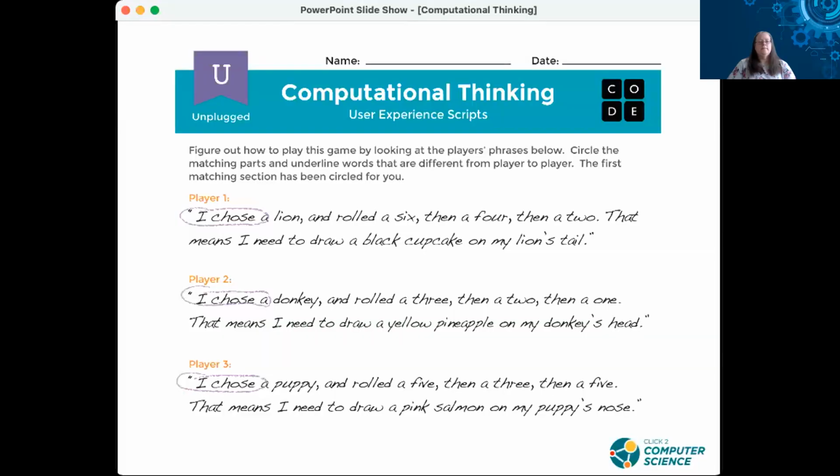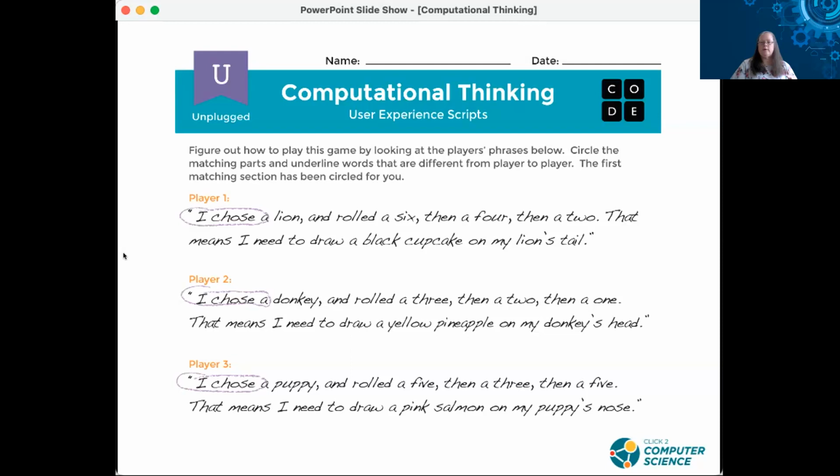You're also welcome to type in chat if you want to. I can share from our breakout room. We just read the instructions and then followed and figured out there's an animal in every one of them. So apparently there is a need to have an animal selected. And then there's 3 numbers. So apparently you need to roll dice 3 times. And so I think that's kind of how we figured it out.